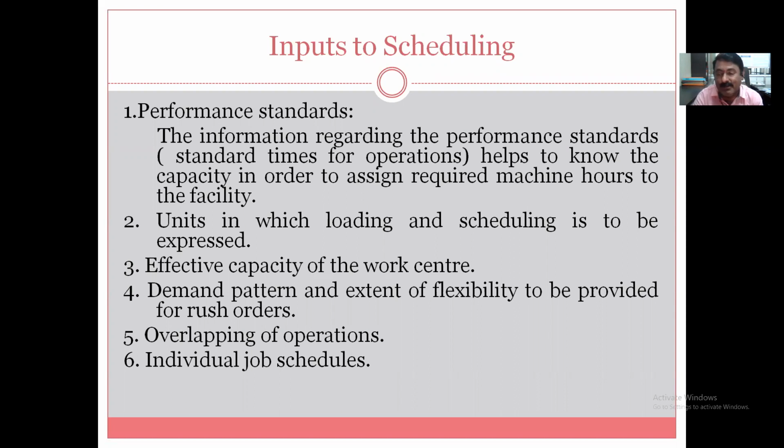Again, you can perform the drilling operation on a lathe machine, on a drilling machine, or using a CNC or a special purpose machine with jigs and fixtures made specially for drilling. So depending upon all these cases, the performance standards will vary. On a lathe machine with only one job, it may take some time.